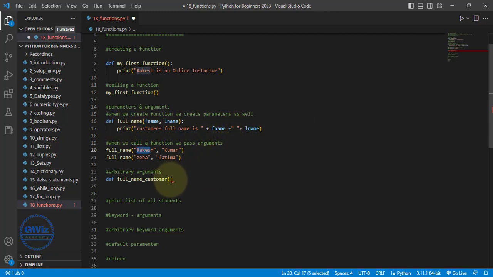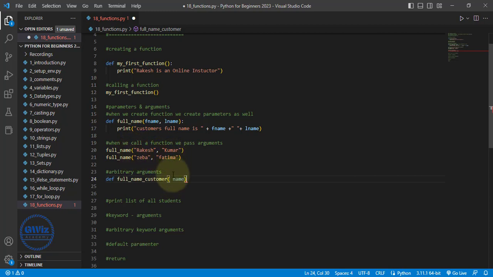So let's say full name of customer. We need to create a parameter here. What is the parameter that I'll do? I'll just create a parameter called name. How many arguments the customer will send, I don't know.